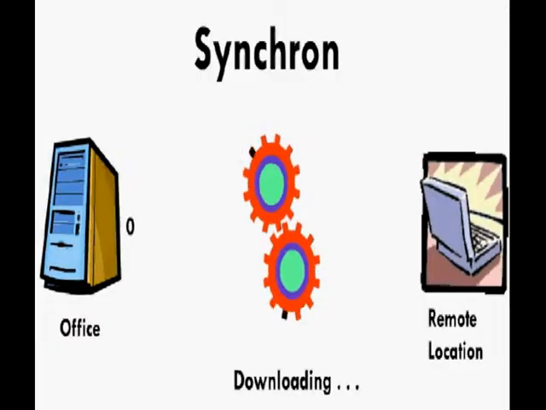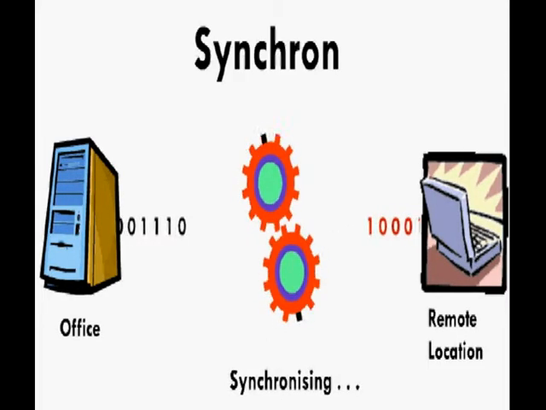Sentient is aimed at business professionals, people who are on the move and will need to keep their business information by their side. Sentient does this. Synchron allows the user to take their information such as their tasks, contacts and even their finances with them on a laptop. They're able to view and edit these at a remote location as needed.